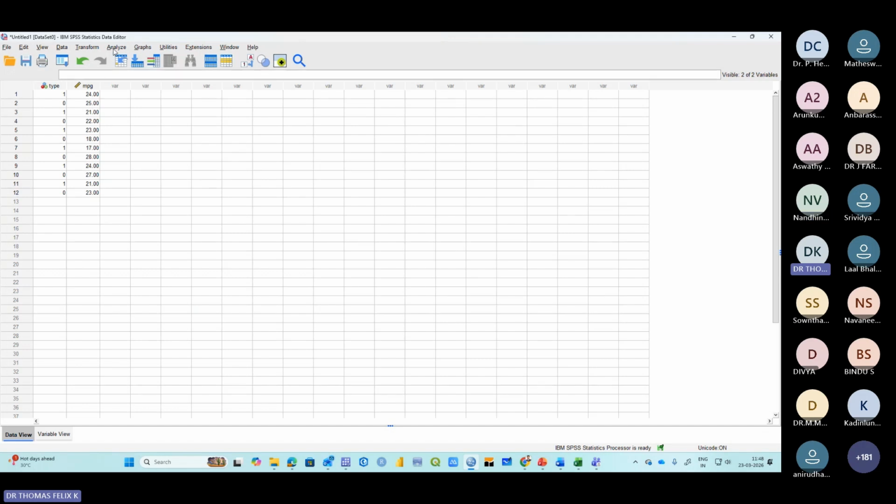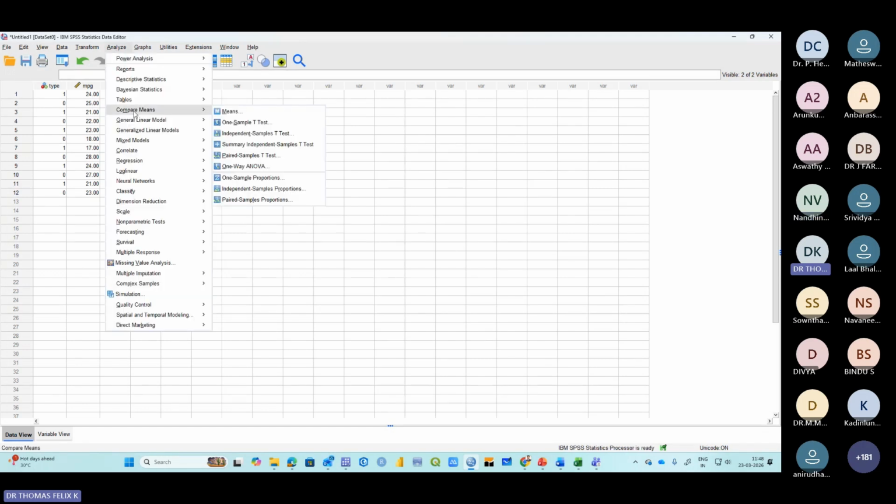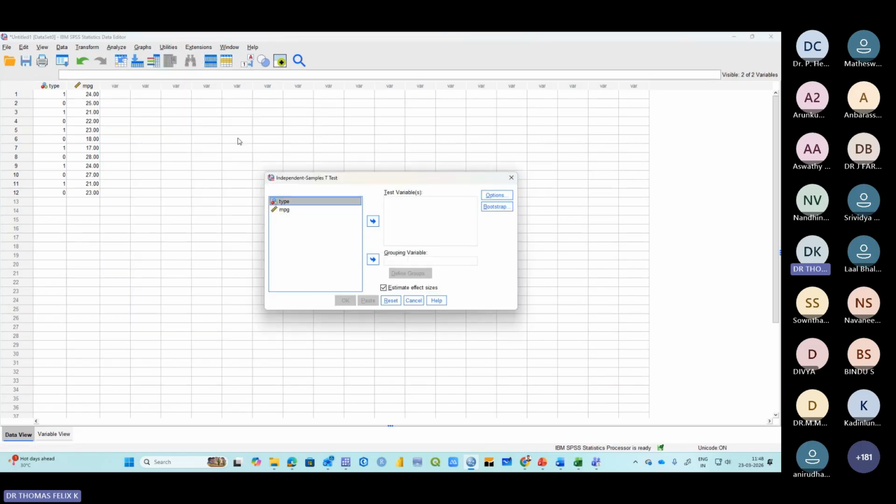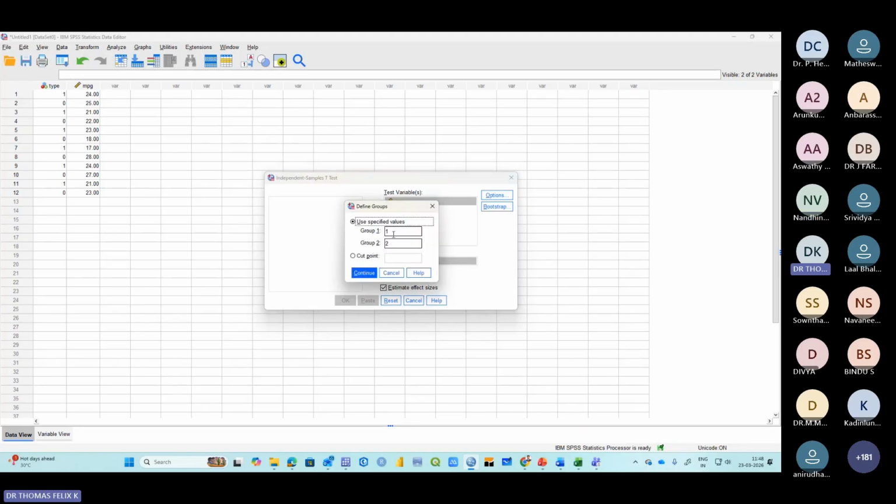For that what I have to do, analysis, compare means, independent sample t-test. So I'm just selecting the independent sample t-test. Here you have to select the test variable, followed by the group variable. Here you have to define the groups. I'm having 2 groups. One is 0, another one is 1. Then I have to click OK.